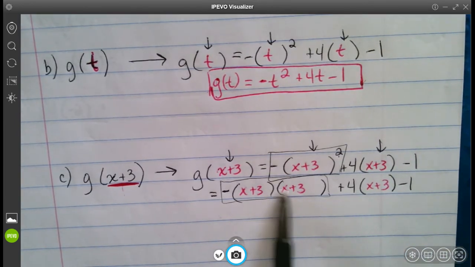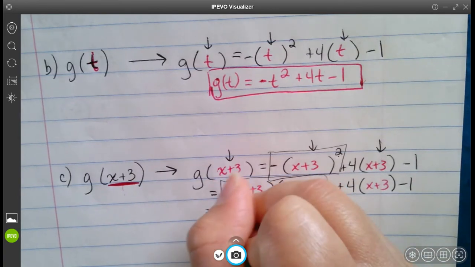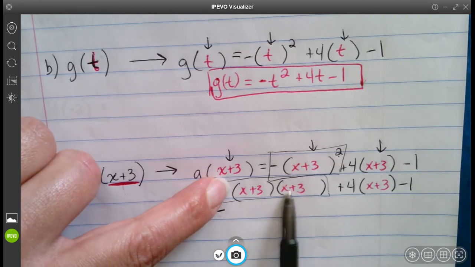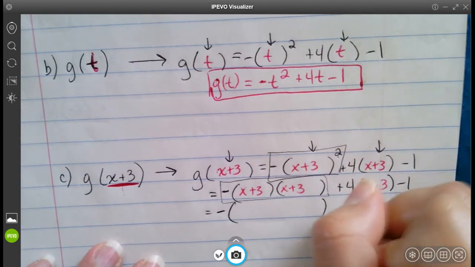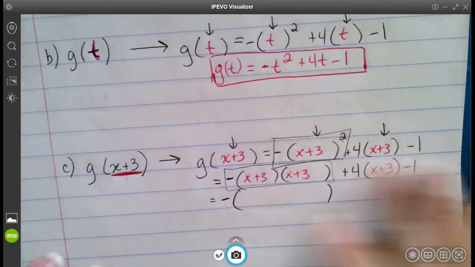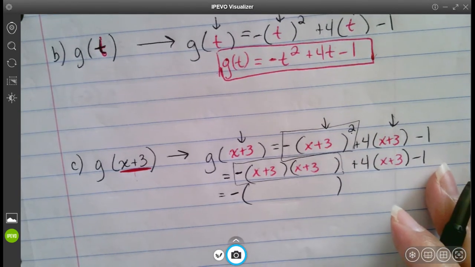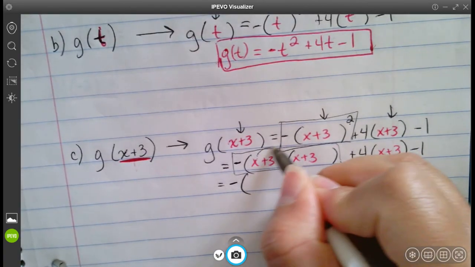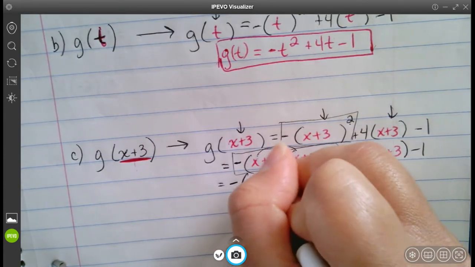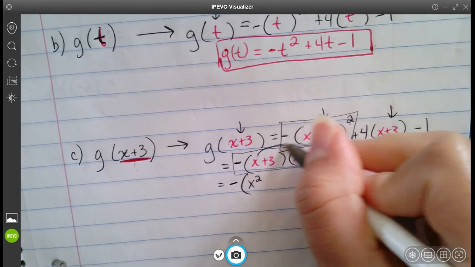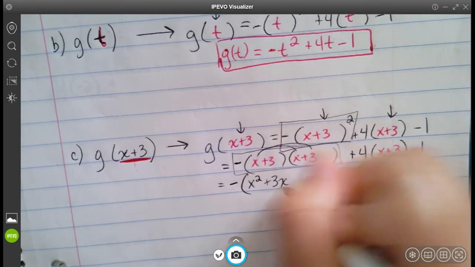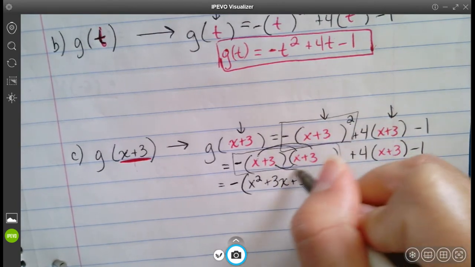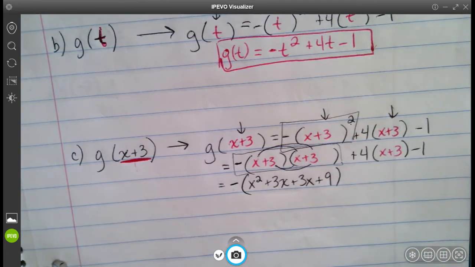And I'm going to go ahead and work this part out first. So it looks like I'm going to have negative, and I'm going to put all this in parentheses. So I can't work with this negative until I deal with the FOIL here, okay? So let's put a big parentheses here. And if you forgot how to FOIL, remember I went over it very briefly in a different video, but it works like this. We have the first times the first, so we have x times x is going to be x squared, okay? Then the outside x times 3 is going to give me 3x. The inside, also 3x. And the last, so 3 times 3 is 9.